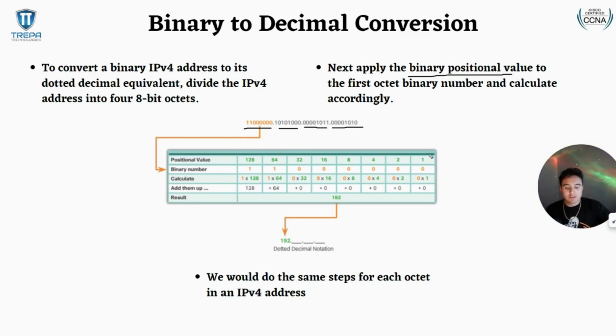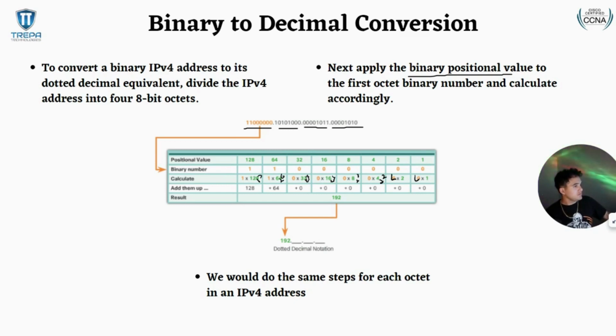So if you notice, each bit is in the powers of 2. So 2 times 2 is 4, times 2 is 8, times 2 is 16, times 2 is 32, 64, 128. So you'll notice this is 2 to the 2nd, 3rd, to the 4th, to the 5th, 2 to the 6th, and 2 to the 7th, okay? If you need to know how we get our binary positional values, that's what we do. We're going powers of 2s on our bits, right?